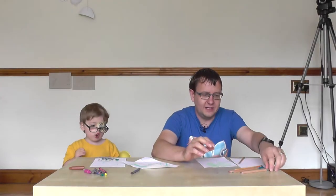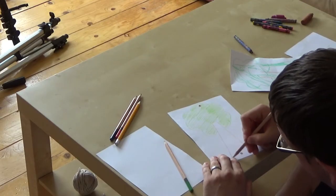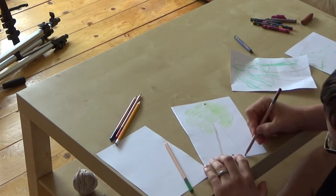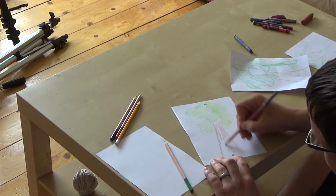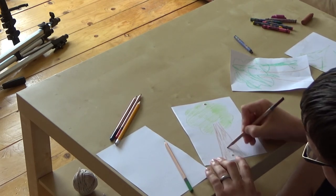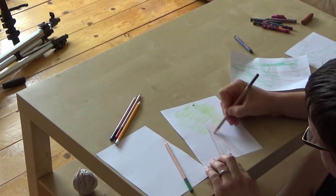So hopefully you've coloured in your tree as best as you can by there on the top, and then colour in your trunk as well. So yeah, I've got a brown by here. I'll make sure I've coloured that in. So over there. As I said, your colouring will be much better than mine, but let's give it a bit of a go there to get our tree.